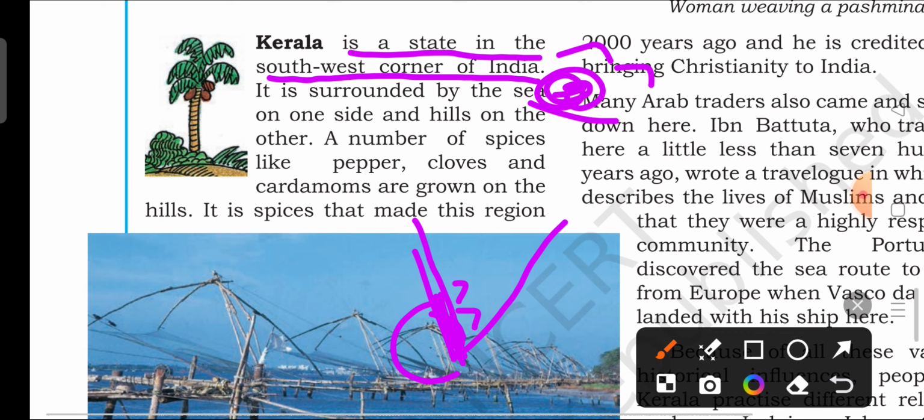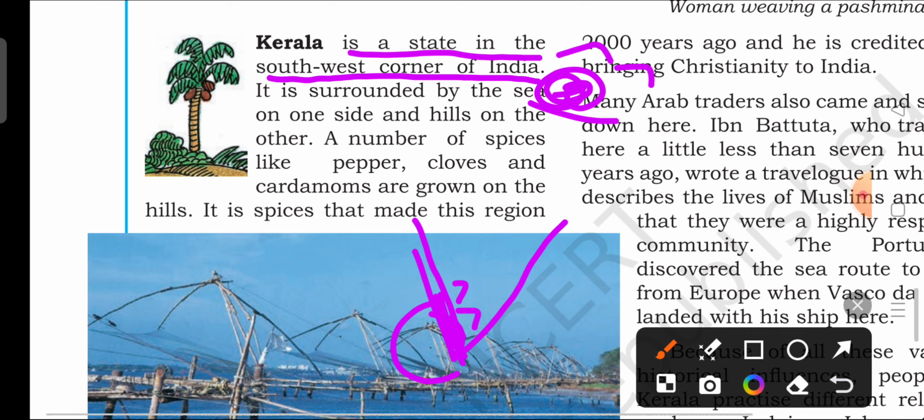So this makes their life different here. As there is a sea, plenty of water is available. So what can we predict? There might be fishing, isn't it? The occupation of fishing might be there, and cultivation might be there, as the regions nearer to the sea are high in humidity and humus. Because of that, it makes the land very fertile, and it makes cultivation possible.